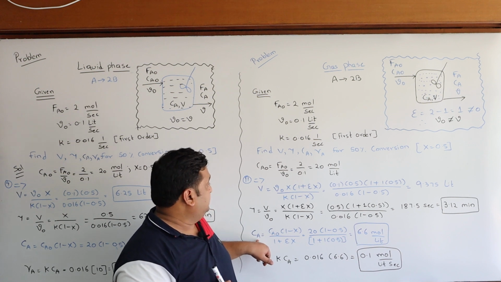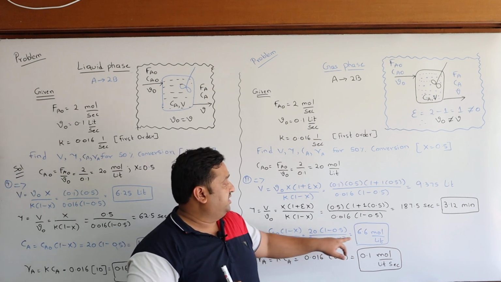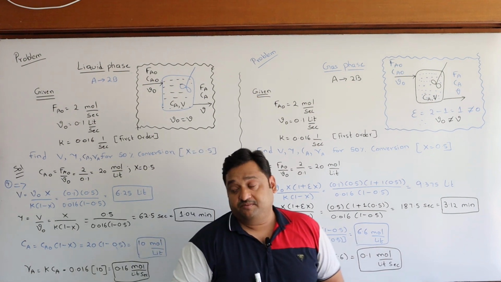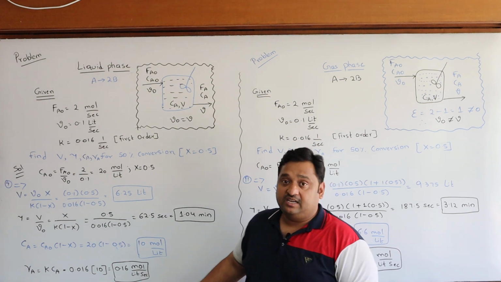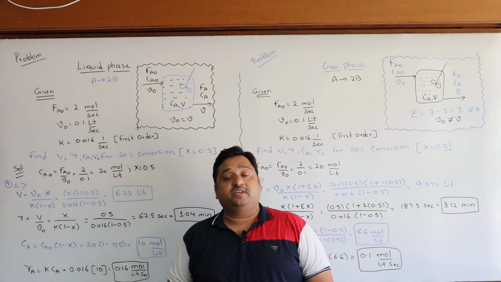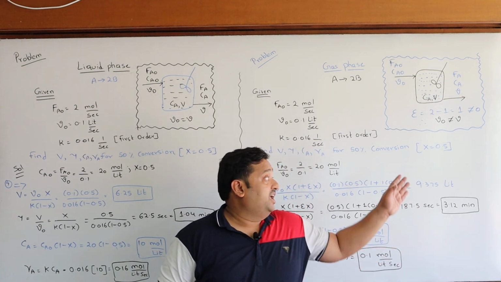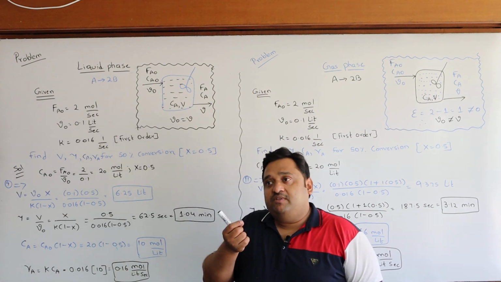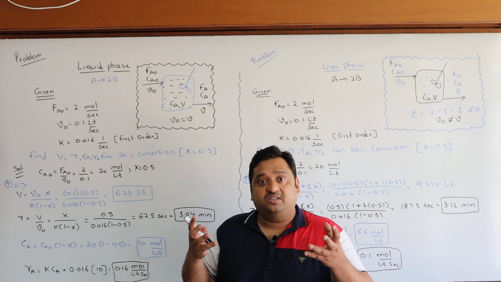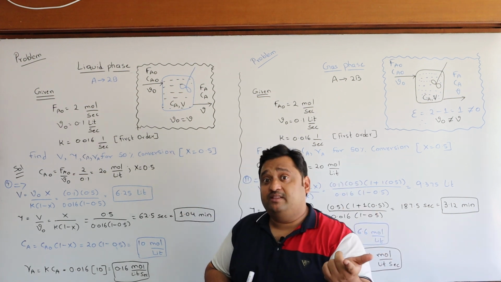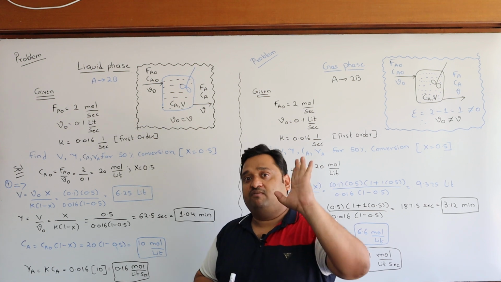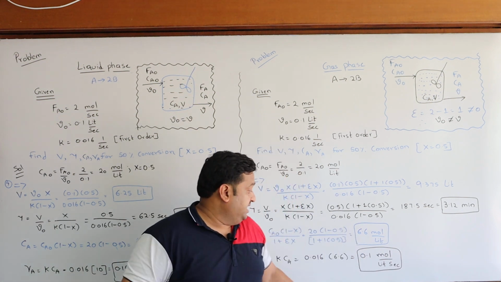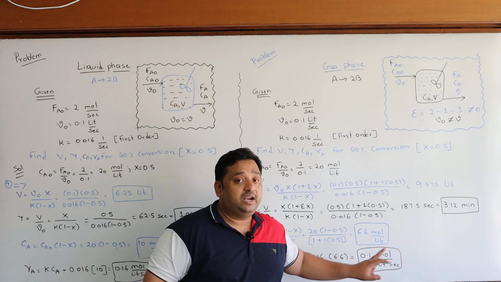Now concentration, Ca equals Ca0 times (1 minus X) divided by (1 plus epsilon X). It is 6.6 mole per liter. This is my exit concentration. Here the exit concentration is 10, there it is 6.6. That is the reason you need higher volumes for the same conversion, because the volume of the reactor is decided by how fast the reaction is happening in the reactor. That is decided by the rate of reaction. Here the rate of reaction is 0.16 mole per liter per second, and here the rate of reaction is 0.1 mole per liter per second.